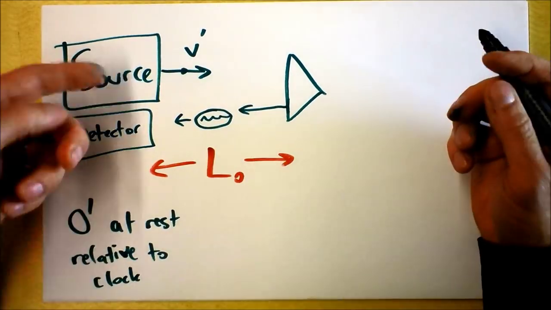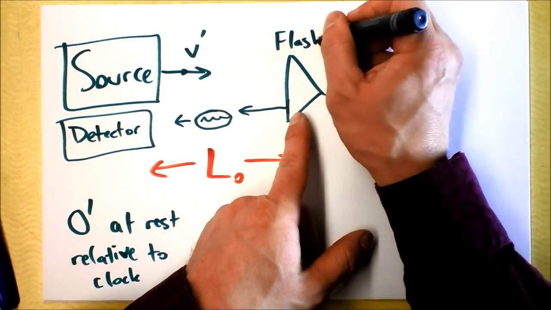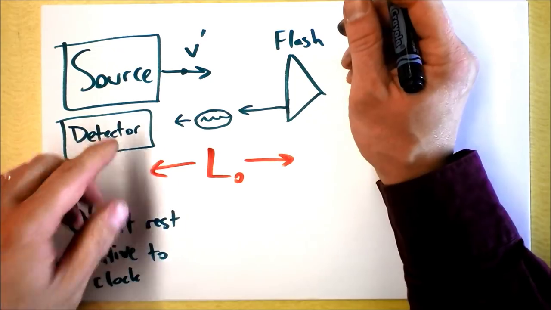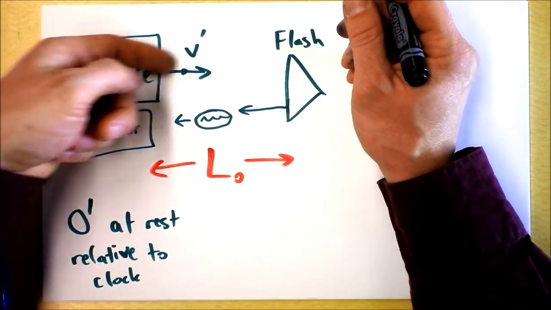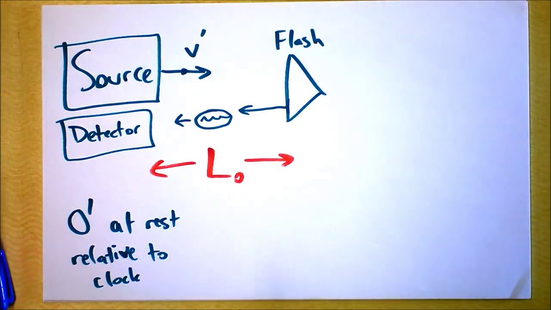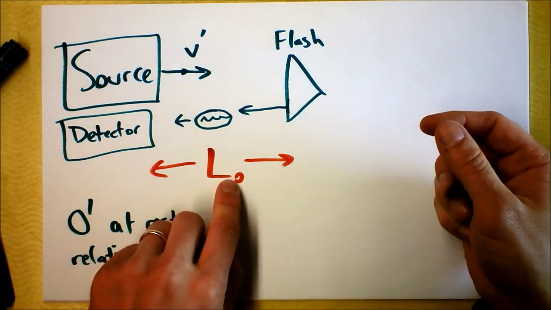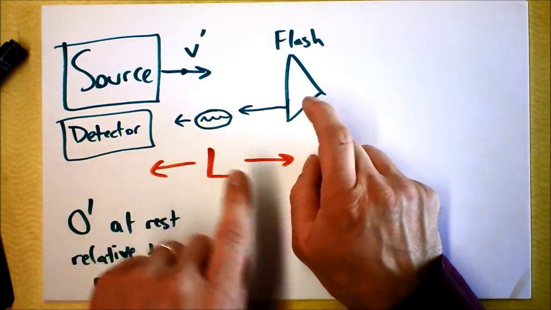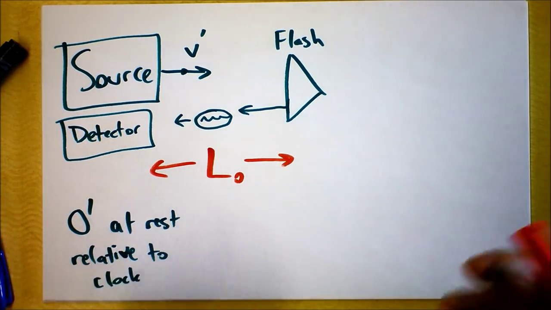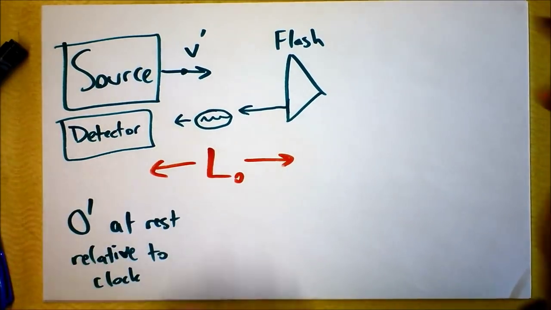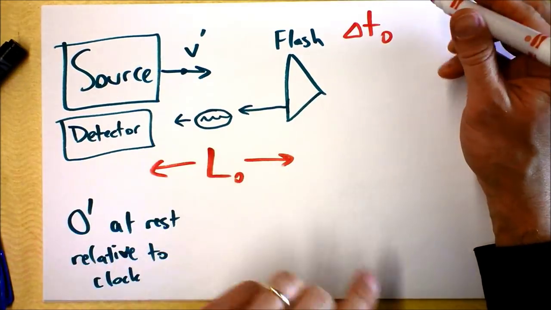Okay, so you've got your source sending out particles that slam in over here and immediately trigger this flash. And the flash sends a pulse of light this direction, and that's considered one tick of the clock. Immediately when the detector detects the photon getting there, the source sends out another particle that goes over to the flash, etc., and it's going tick, tick, tick, tick, regularly. Now, this L naught is the proper length between the source and the flash, and it's the proper length between the detector and the flash. This is all assumed to be horizontal. And it's the proper length because that's the longest length that anyone will see. So I'm going to call this time delta T naught, which is the time between ticks measured by O prime.